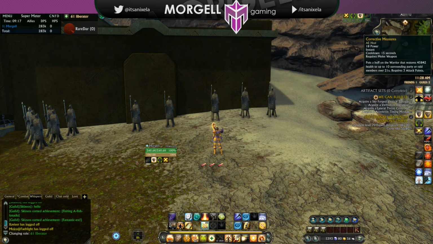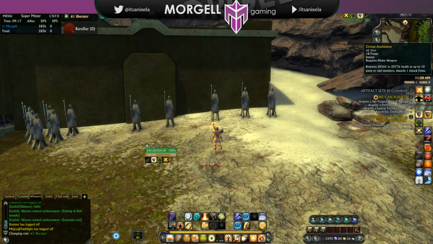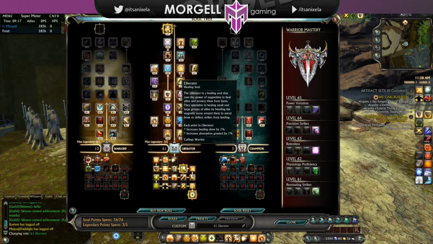I have a single target macro for healing tanks, but it's very small heals and it's mostly based on HOTS, heals over time, as opposed to my AoE heals that are way more efficient than my single target heals. This is a 61 Liberator spec.